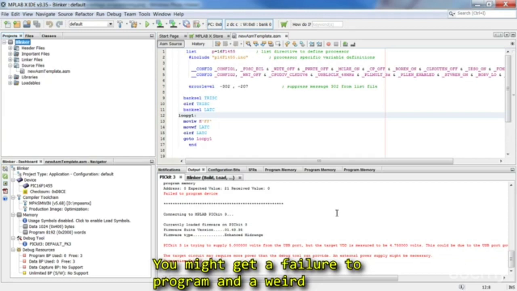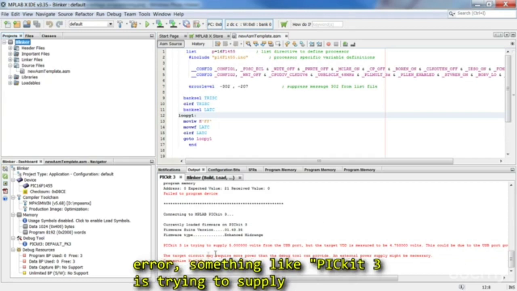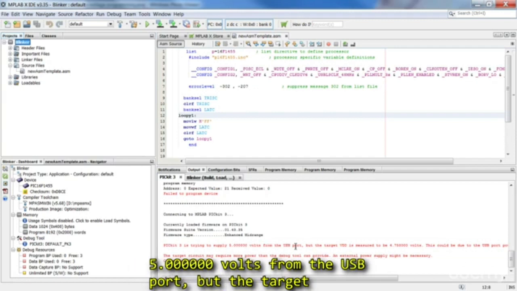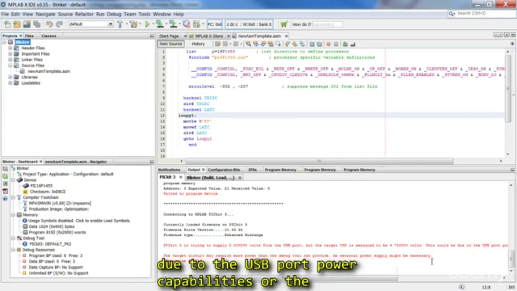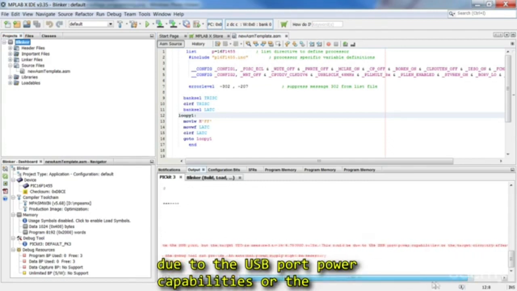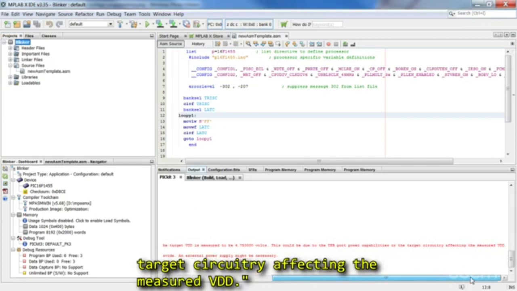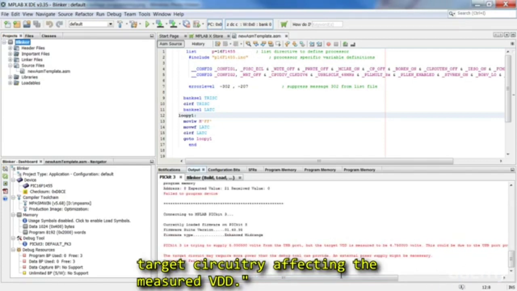You might get a failure to program and a weird error, something like this. Pickit 3 is trying to supply 5 volts from the USB port, but the target VDD is measured to be 4.75 volts. This could be due to the USB port power capabilities or the target circuitry affecting the measured VDD.